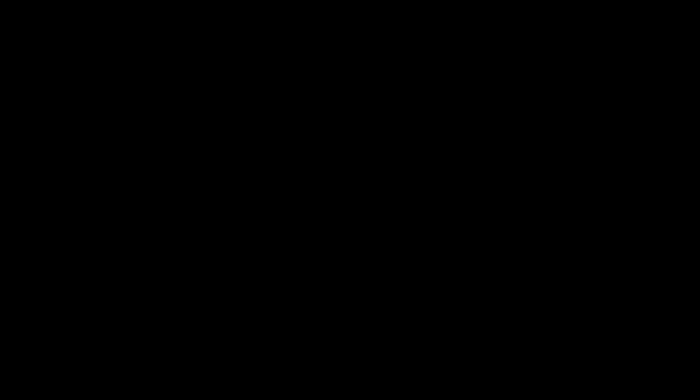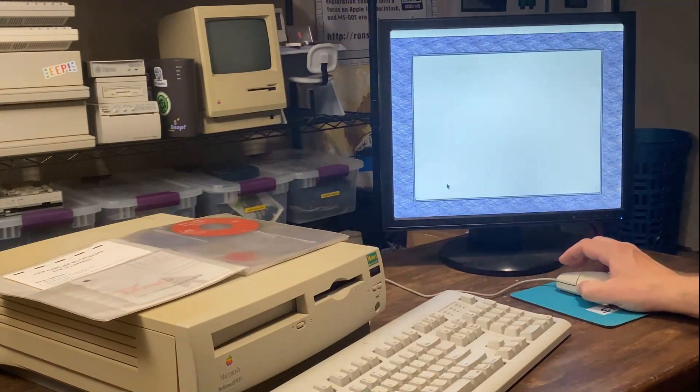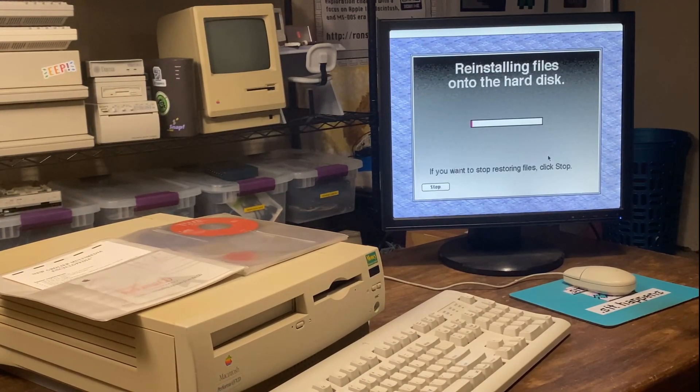So I don't know if that trips your trigger in terms of rare old Macintosh stuff, but that's the focus of this video. Why don't you come along with me? All right, enough flapping gums. Let's restore the machine from the original CD, and then let's go ahead and take a look at the software.